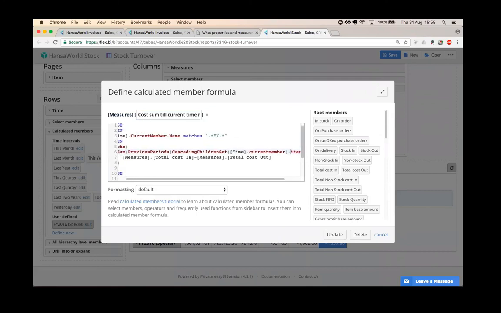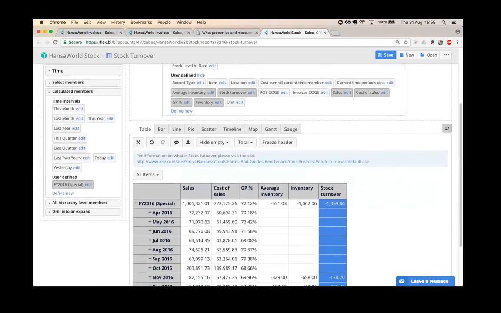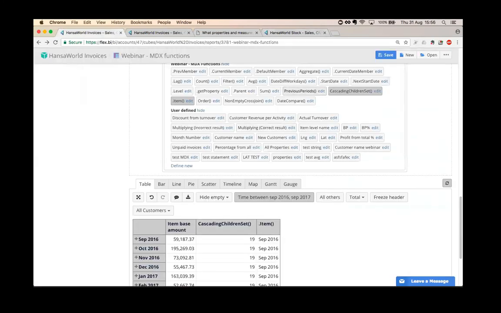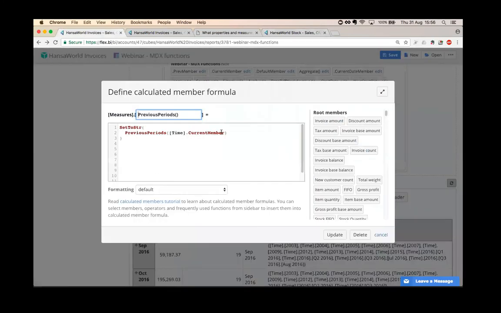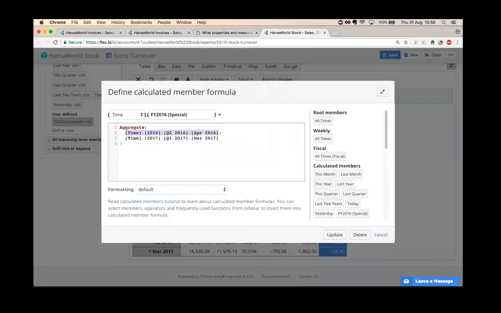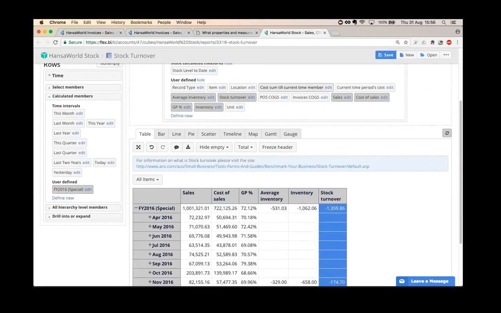Right? So the plan was that they have an aggregated set, for example, April 2016 to March 2017, just a set. And I wanted to get the first month from the set so that I could use it for the previous periods we talked about before. So previous periods took just one member. In order to get it, I had to use, again, the cascading children set.